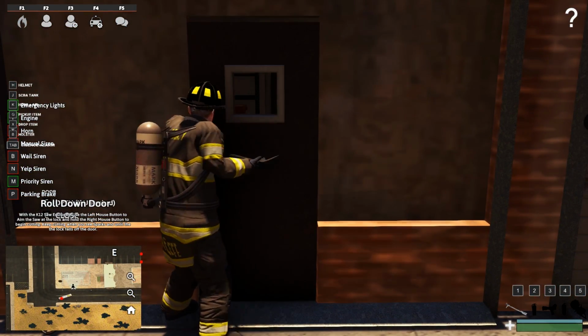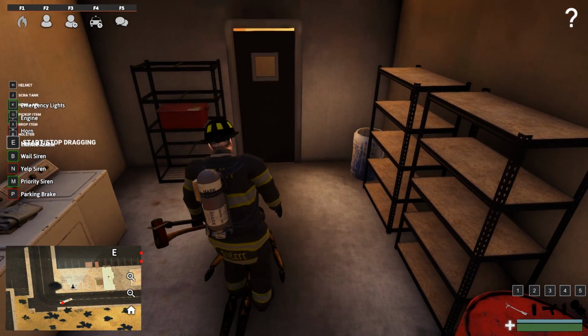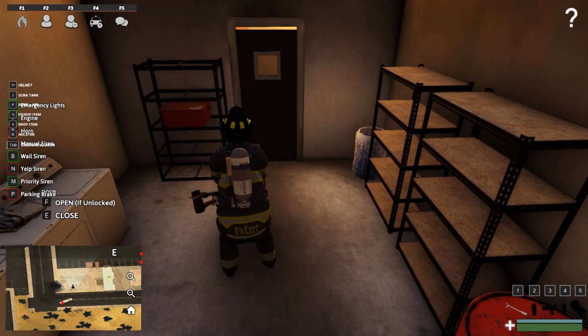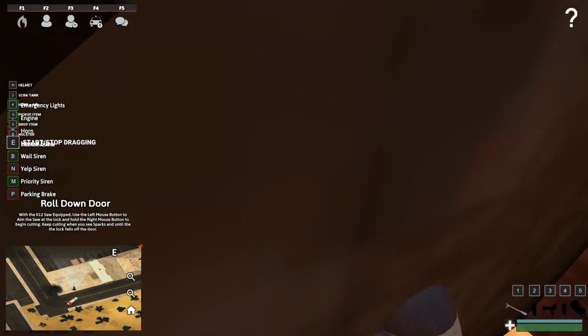Now I'm actually going to host this. We may lose it, but it's not the end of the world with this. There's the trapped person. So we're going to go ahead and press E to start dragging this person out. And I think we've actually done this. I can't really see. The camera needs some work for sure.